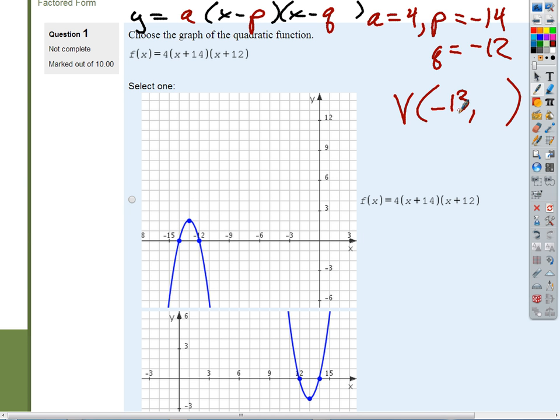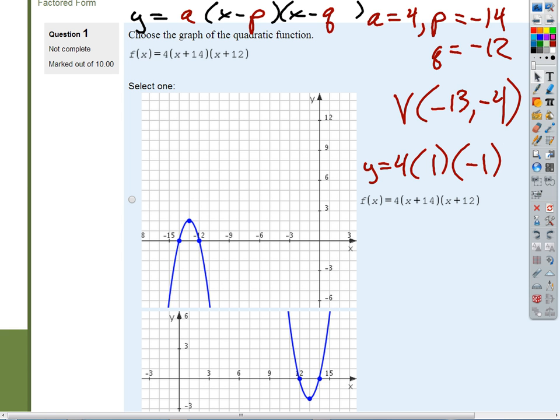It looks like it's going to be hard, but it's not, because negative 13 is going to combine with those two numbers and make relatively small numbers in the parentheses, right? So if we do that real quick, if I plug it in right here, I get y equals 4. Now, what is negative 13 plus 14? 1. What's negative 13 plus 12? Negative 1. So that wasn't so bad. So I just get negative 4 for my y value, right? So let's go find this guy then.